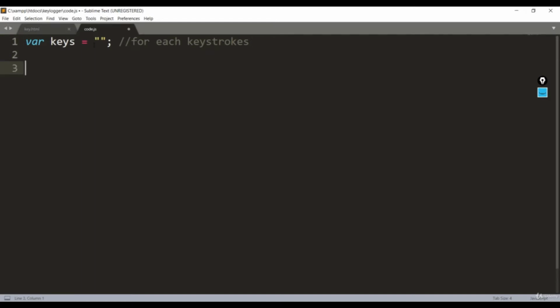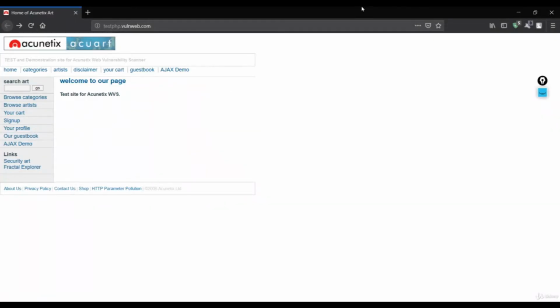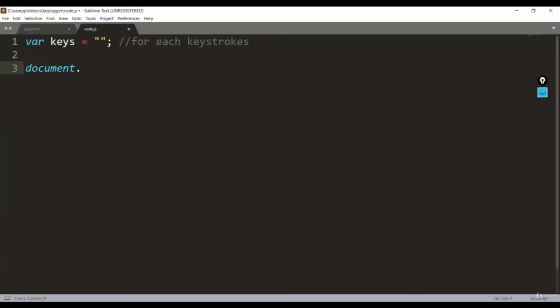Next is calling the function to execute whenever a keystroke happens on the HTML document. So we have to take reference of the document, which is the HTML document, this page over here. When anyone presses a key, we'll call this event, onKeyPress, and pass it to our anonymous function with that e, which is basically the key that is pressed. So every time the user presses a key, this method will be called.